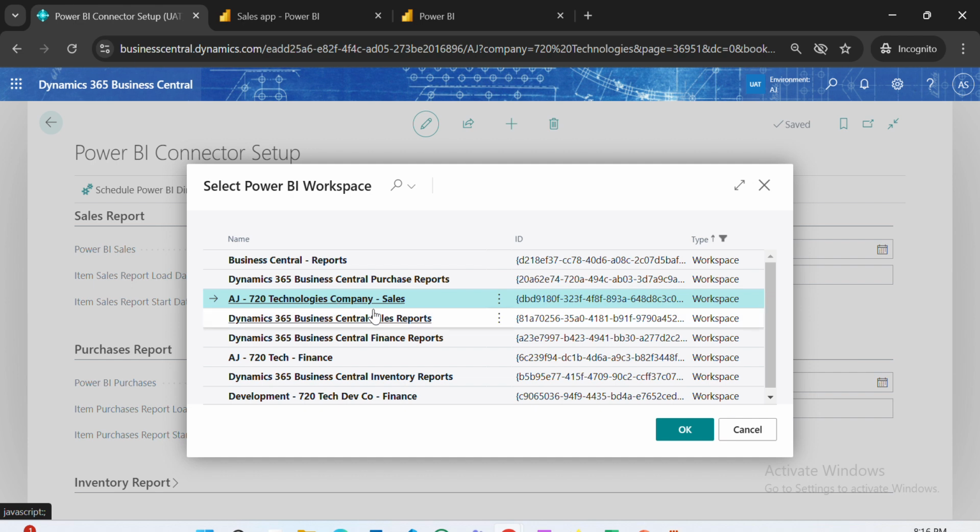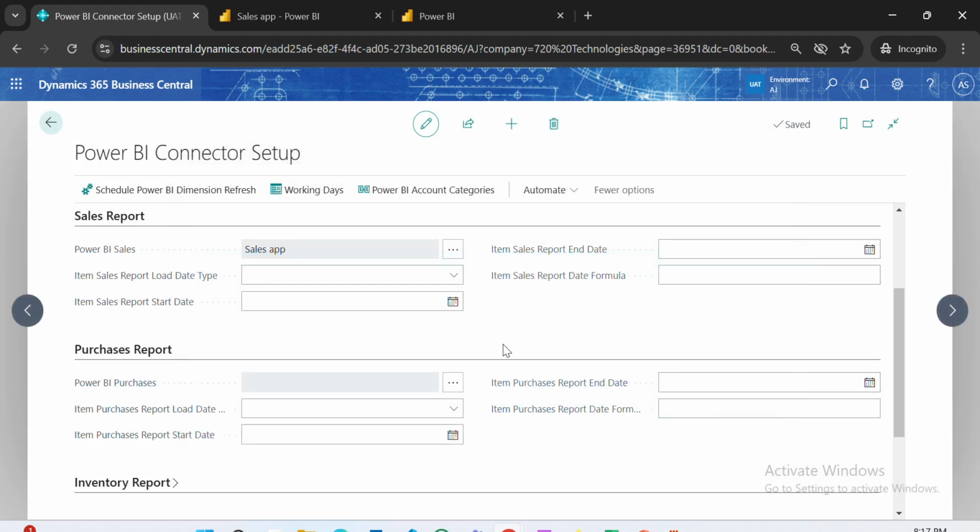Okay, over here, because we are using the sales one, you can see D365 Business Central Sales Report, and over here you will see the exact name. So it will be very hard for you to identify exactly which app is for which environment or which company. Okay, so that is why I specified over there. You need to pick a very logical name for your app. So that is why I have specified the environment, companies, and then the nature of the report. So I will select this. Okay, and the sales app, yes.